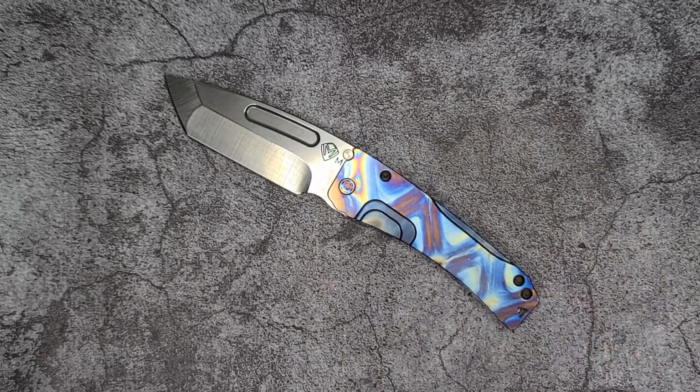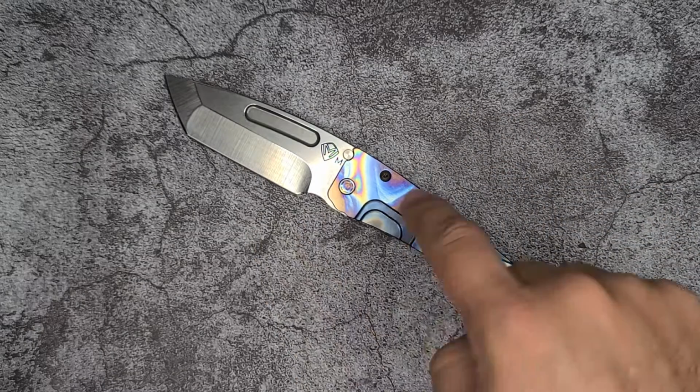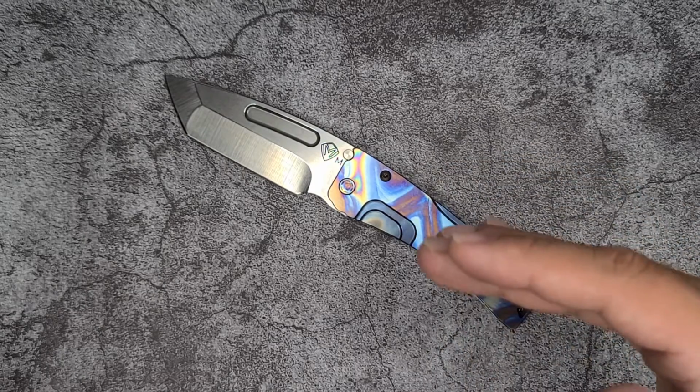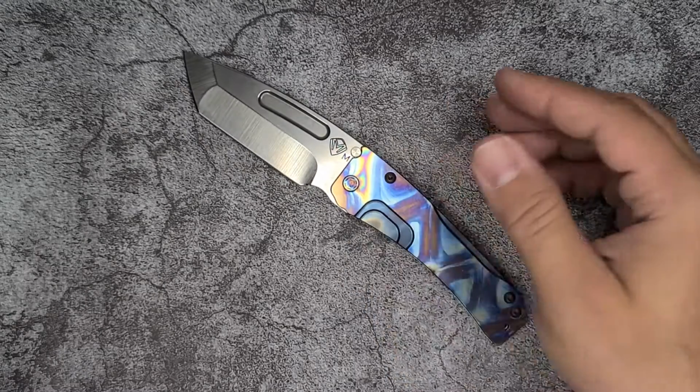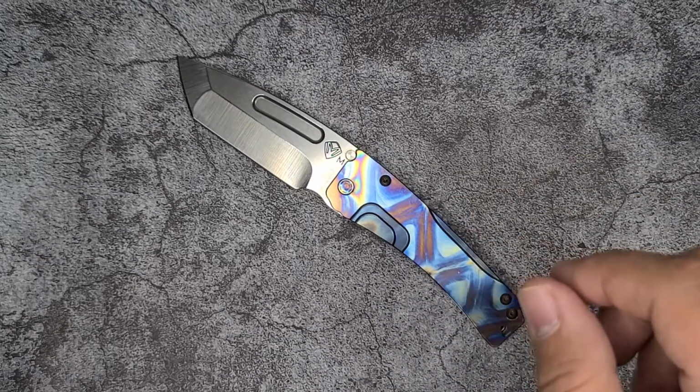But if you're looking for the sliciest Medford, I'd probably go with the drop point on the Slim Midi. But like I said, if you're looking for the sliciest version of the Medford, I think this is probably where you want to go.